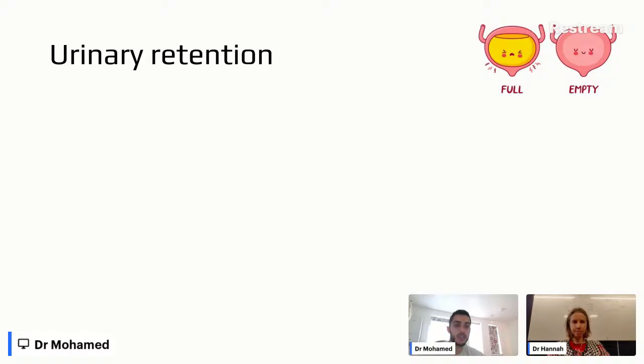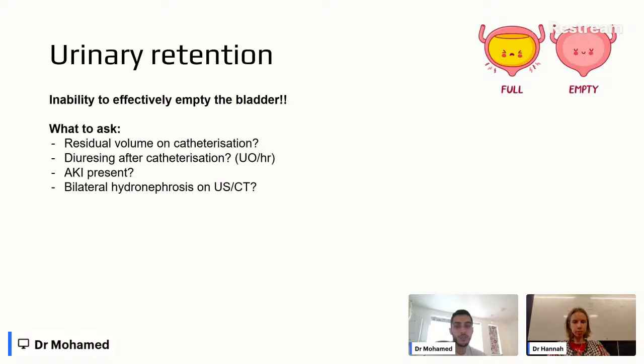Okay, moving on, and this is somewhat linked, urinary retention. So for those that are watching the recording, I want you to pause now and try and define urinary retention. Okay, let's say they've continued now. So many people, I'm sure, will say urinary retention is the inability to pass urine from the bladder. But that is not an appropriate definition.